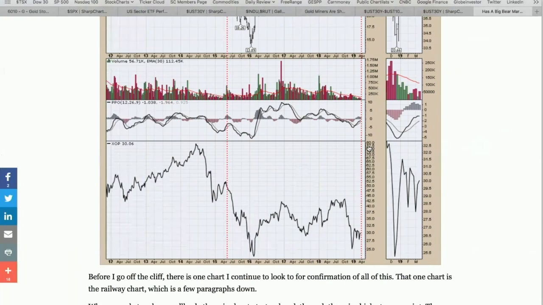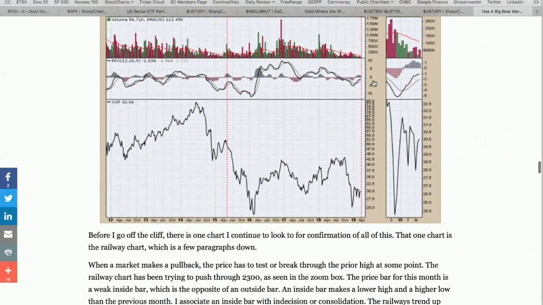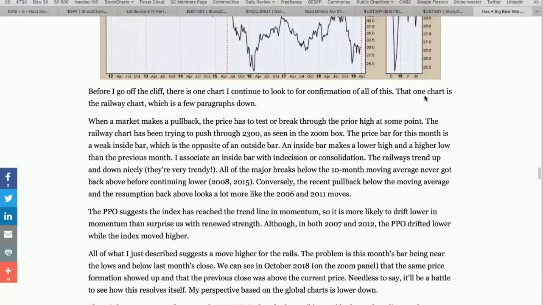Now the question is, do we break out from here? And if so, we try to see more demand for steel. So I would just say there's a big trend line in momentum here that I'm watching closely, and if that starts to break, I might change my tune. But to me, it looks like it's going to roll over because it's been declining for 3 or 4 weeks already, and I'd be much more concerned.